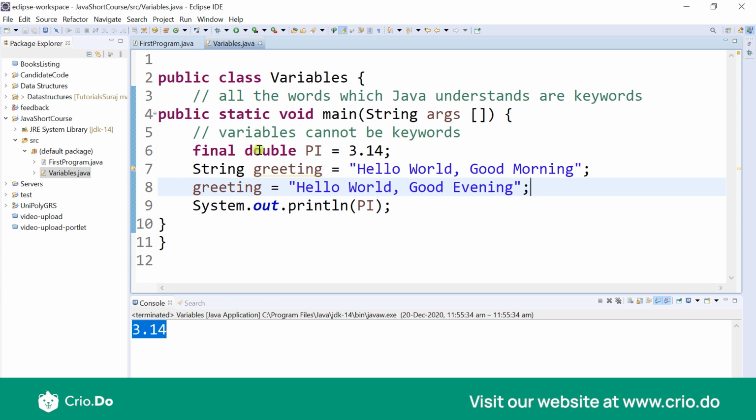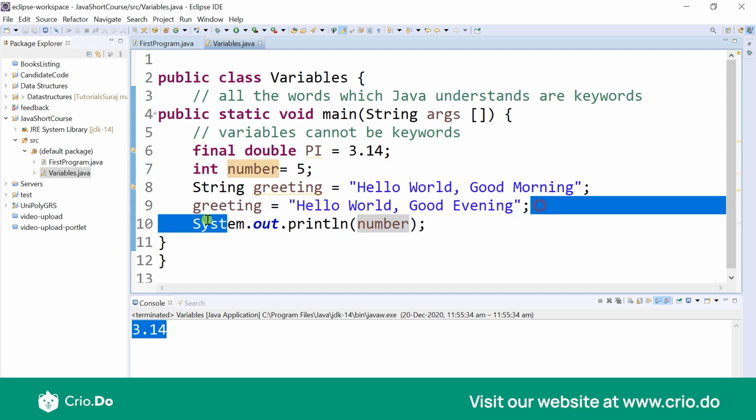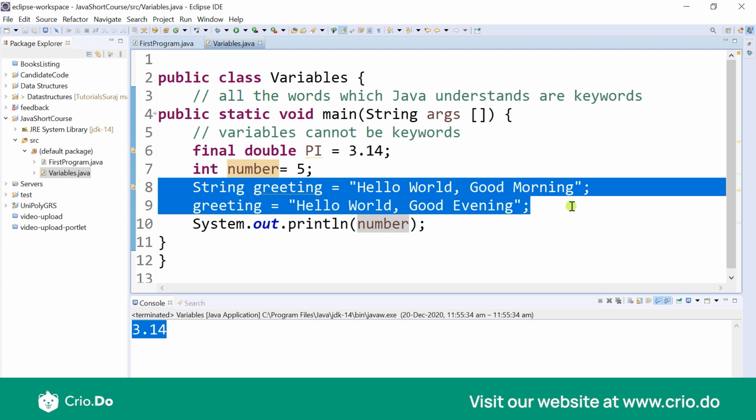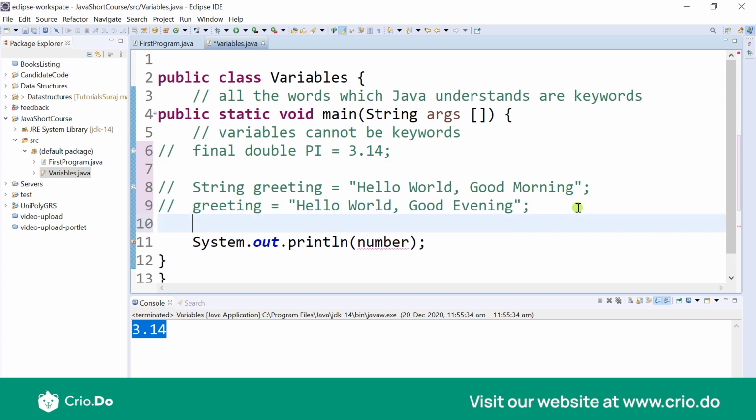Now we saw float, we saw double. Let's create an integer. So I could create an int number, and I could just assign some random number 5, and I could simply use this number to print that over here. Let me just comment out. If I want to comment out a number of lines, I can simply take all these lines over here, and I can simply press Control + / on my keyboard, and here can you see that all of those lines are commented. So let me just comment this line as well. Now we simply have our number, and this is where I'm printing this out. I just save this, I run this, and here we see 5.